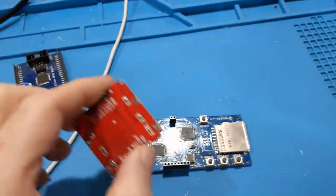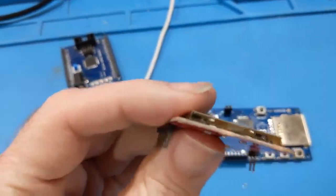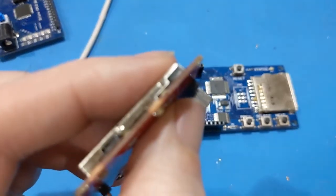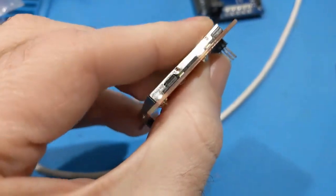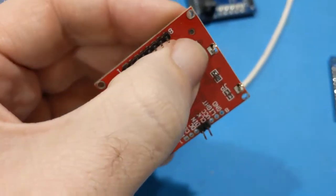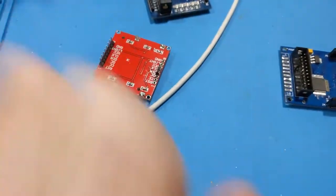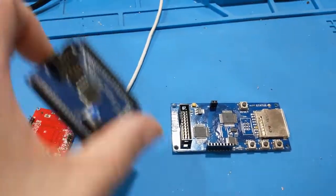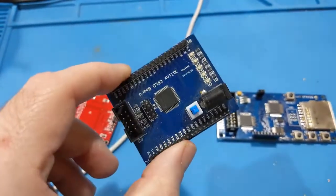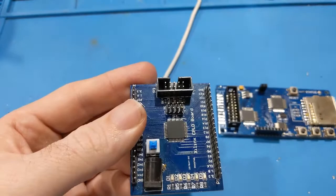The other thing I want to do too is this has got a problem with drifting contrast as well. So the fix for that is this needs clamped down better. And that's the problem. These things get loose and they don't want to stay in there, so I'm going to solder those down. I'm going to clamp on them a bit and then solder them down. That should fix that problem. So I don't have any spare CPLDs on hand, but what I do have is a development board for the CPLD that I'm going to steal the parts off of. Because why the hell not?